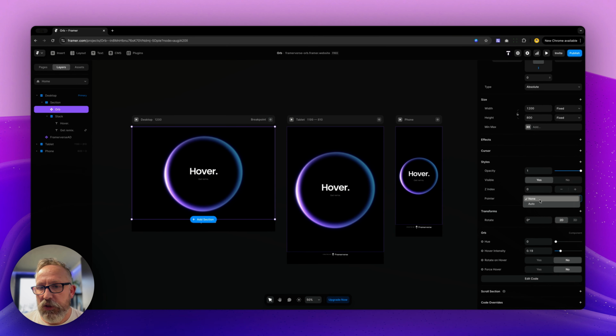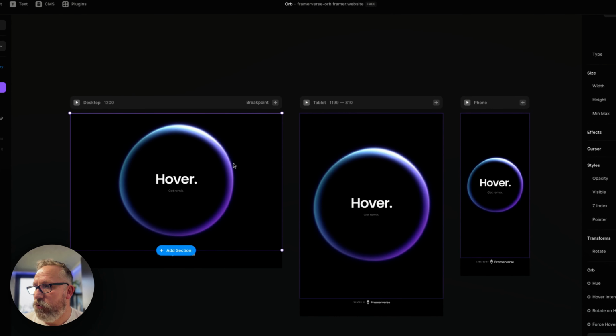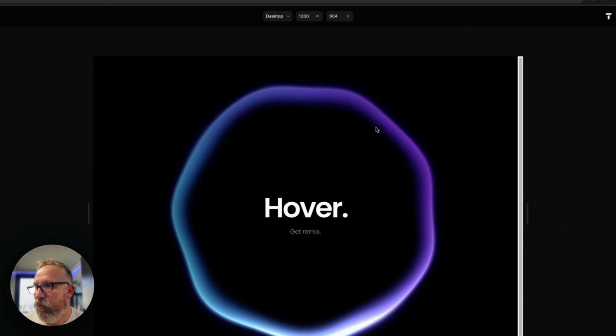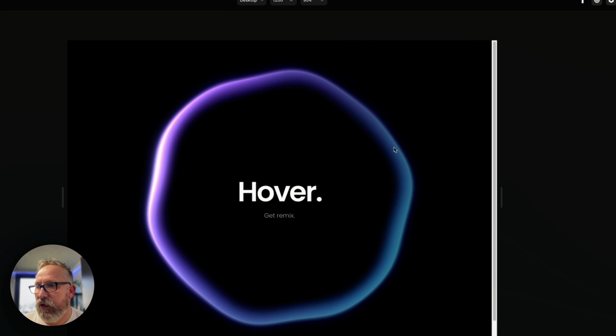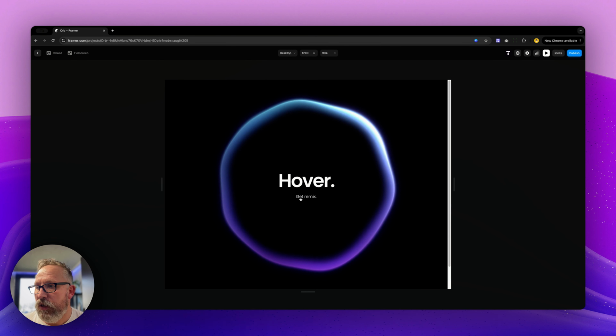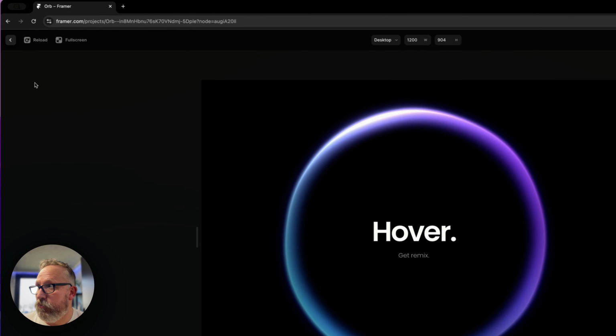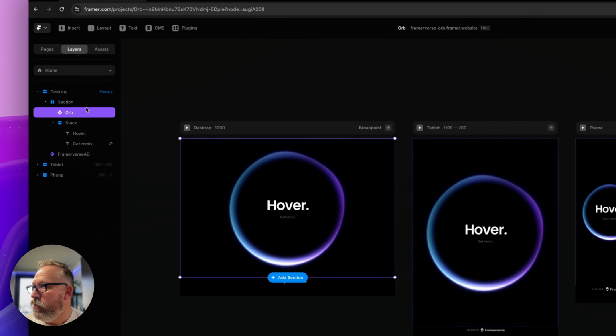So if I switch them to auto, then I am still able to have that deformation happening when I'm over the unit, and I still get to have my clickable items sitting over the top of it. So just make sure of that.